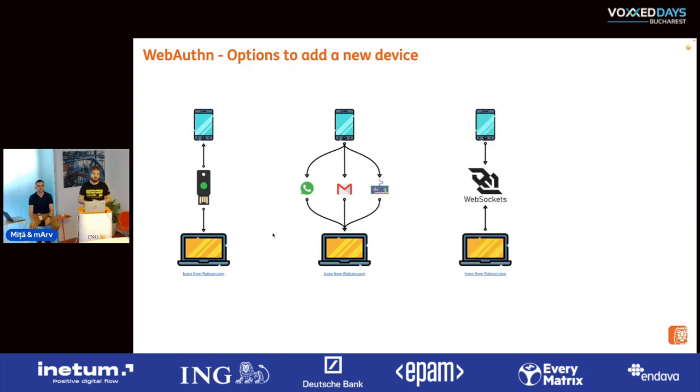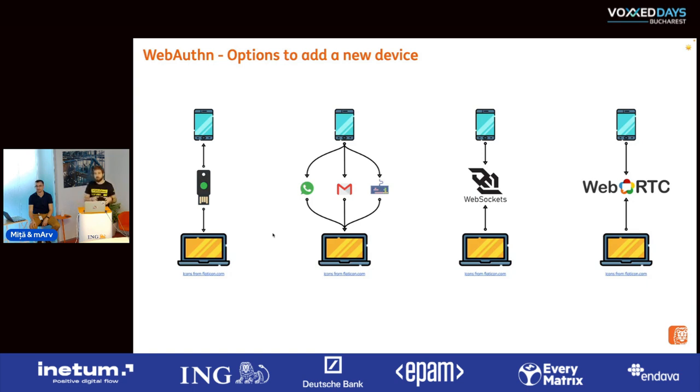So we thought of another step on improving this, and that would be to use WebSockets and connect the two devices via WebSockets through the relying party. So the relying party would provide the WebSocket capability and the room for the two devices to connect, and then they could exchange messages. And we have a fourth and final iteration, which leverages WebRTC, so real-time communication, to enable peer-to-peer communication just between the two devices.